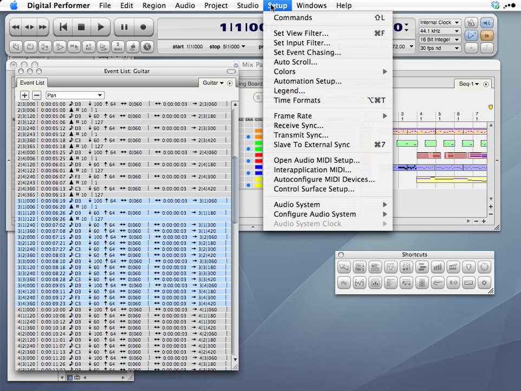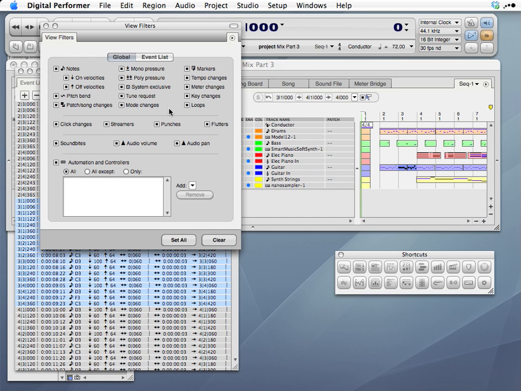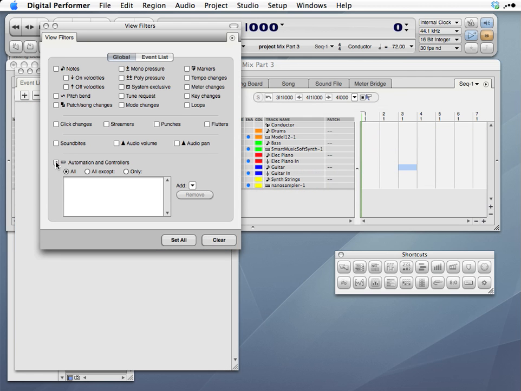Under the Setup menu, it says Set View Filter. I'm going to go there, and I'm going to clear everything. I'm not erasing any notes, I'm just making them hidden. And I'm going to click Automation and Controllers, and Only, and I'll add the panning controller.